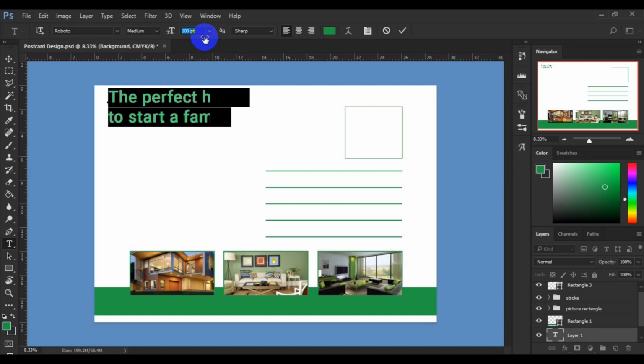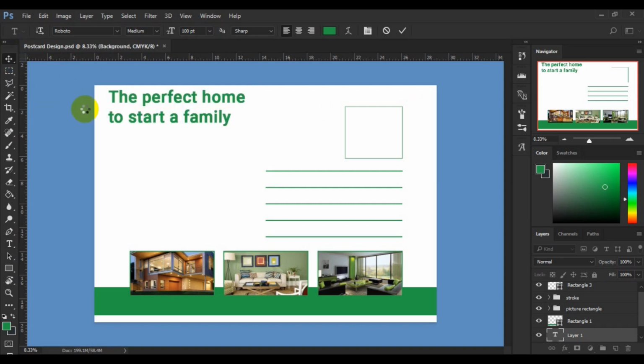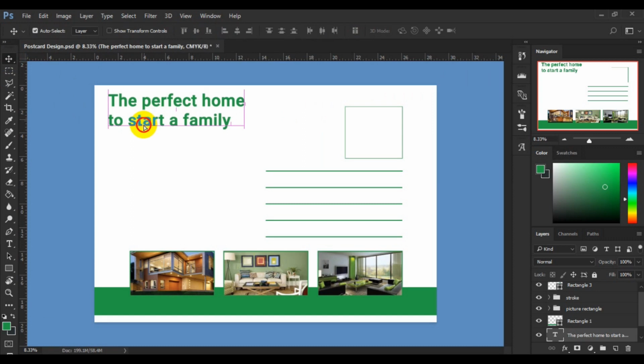So I think that is okay. I'm going to place the text right here.